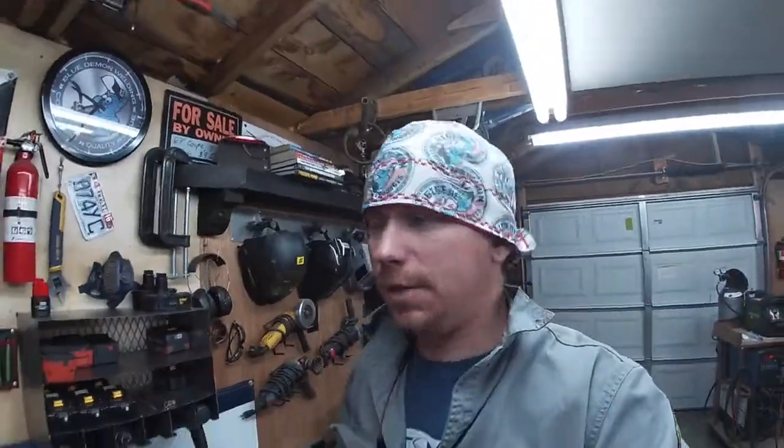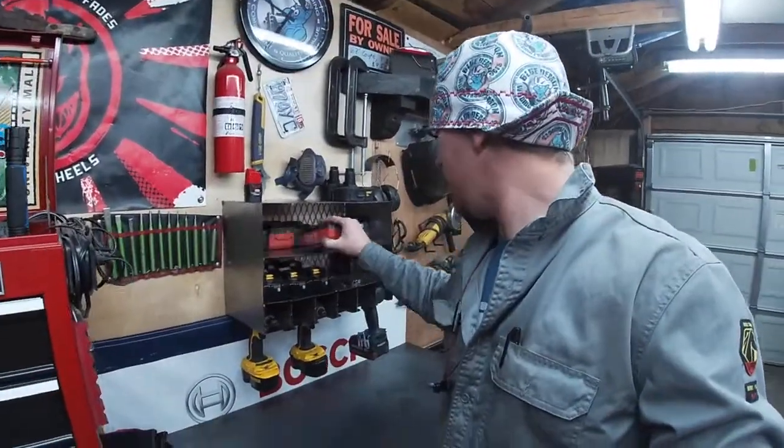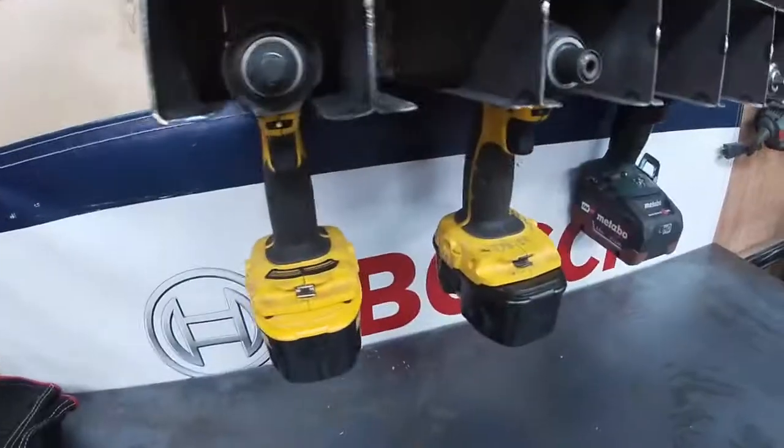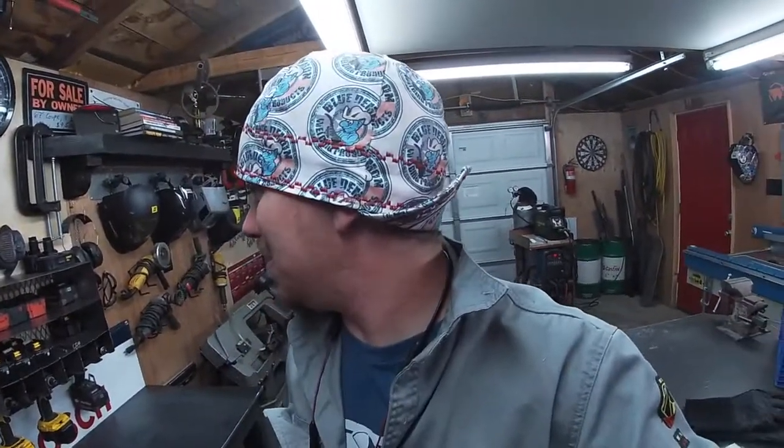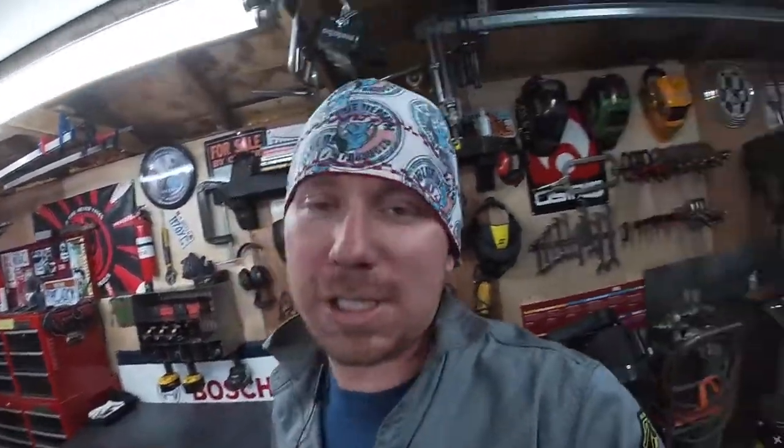Done and done. Shelf is built. Very happy with how it came out. Got your impacts right here, your drill right here, battery shelf, couple of bits. This is the Makita shelf, Metabo up here, DeWalt, and the Milwaukee. I'm psyched about how this thing turned out — I've been thinking about building one of these for a while. I would have probably used 16 gauge versus 20, but all I had was 20, so we got a little light. That's what happens when you scrap-yard build — you just use what you have, and that's the whole point.